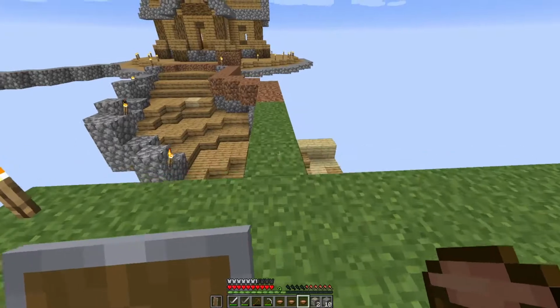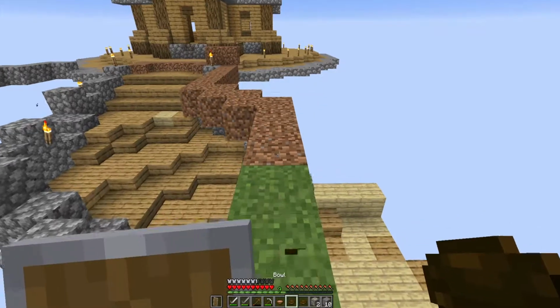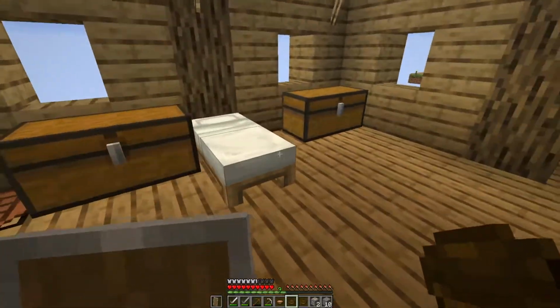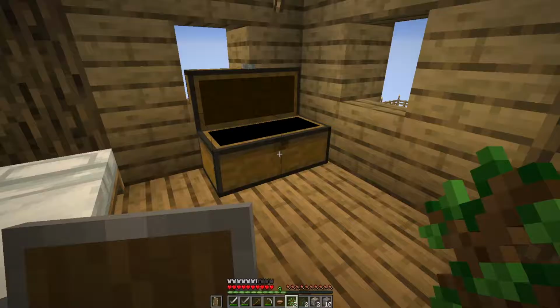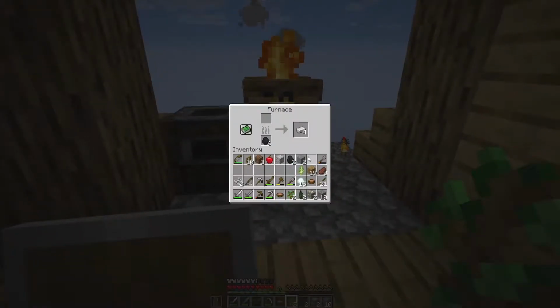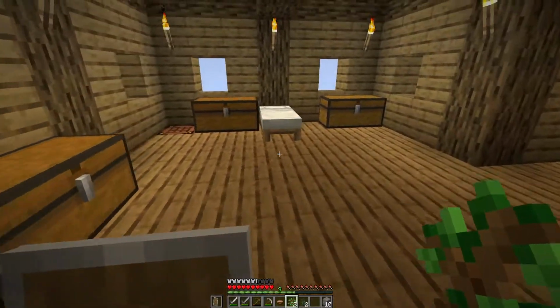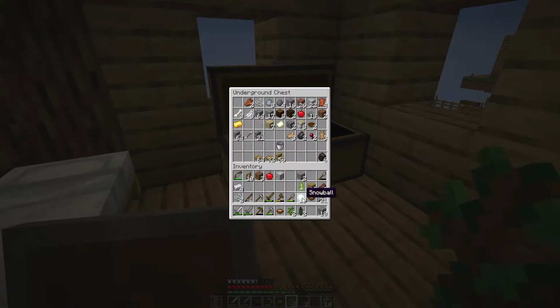Okay. I do like me some stew. Tasty mushroom stew. Okay. Got that. Should probably put those saplings away. Put some gold ore in the nuker. I can do a smithing table. I can do another bucket.